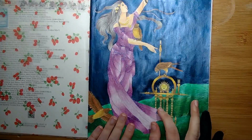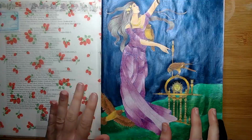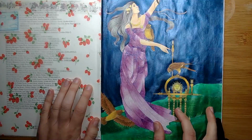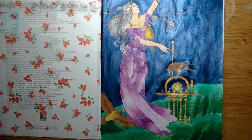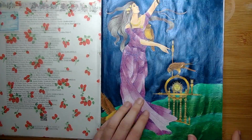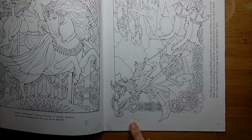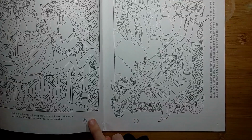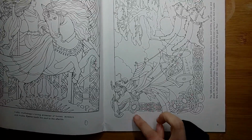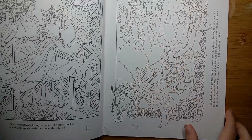secondhand, and it was one of my first secondhand books I've bought, and I later realized that it is missing a lot of pages, which is of course not so nice, because it's in very good condition, and I mean most of the pages are in perfect condition. Some have a little ball pen circle. I honestly do not care about that, because it's not on the image.